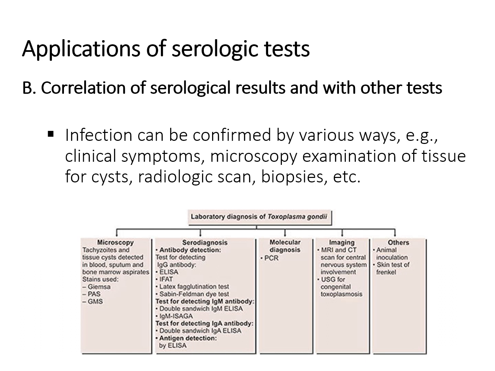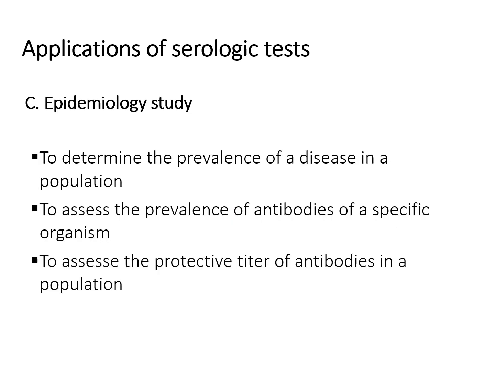And then back up with PCR, which is very useful, and back up with clinical diagnosis such as MRI and CT scan, which can be used to determine whether the parasite is present in the brain. Also, there are many other methods like animal inoculation, and skin tests can be performed as well to confirm the infection. Serological test is especially useful in large-scale screening of samples.